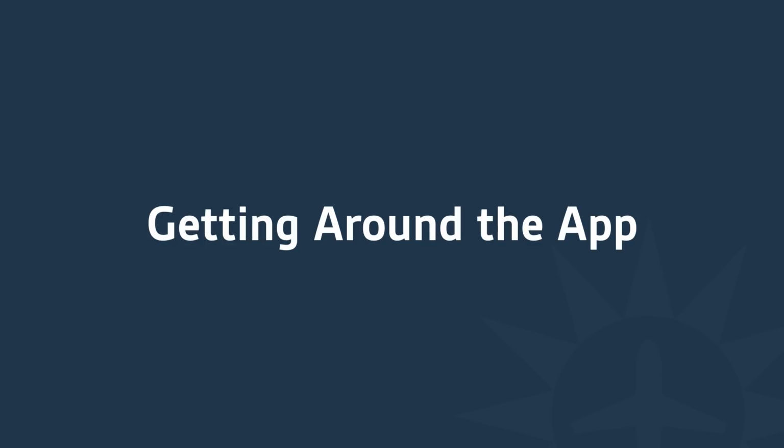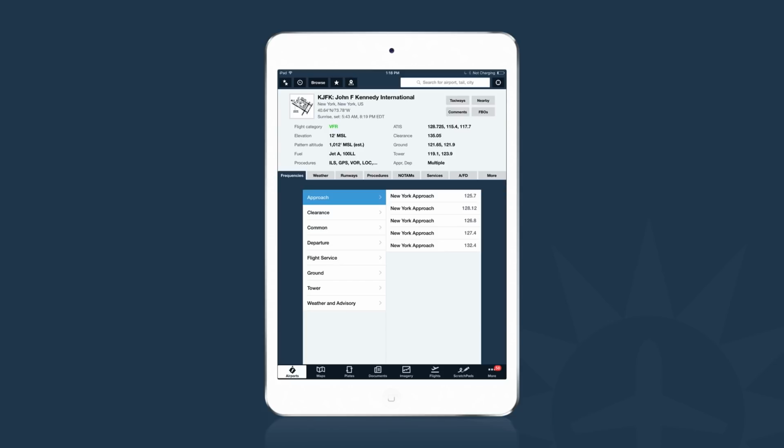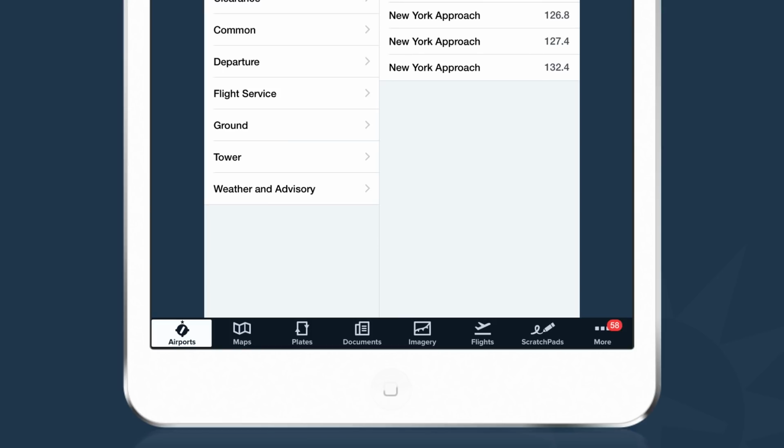Once you've downloaded ForeFlight to your device and you open it up for the first time, the view will look like this. This is the airports view. It's the default view for new installations of ForeFlight. At the bottom of the screen are a series of buttons. We call these buttons tabs, and altogether we call it the tab bar. Today we're going to work left to right across each of these tabs. The furthermost left tab is airports, so we'll start there.